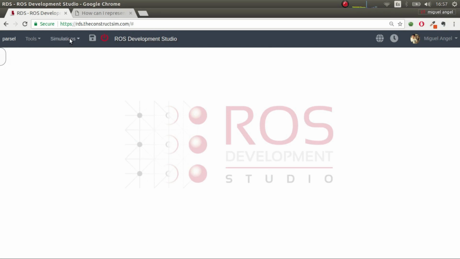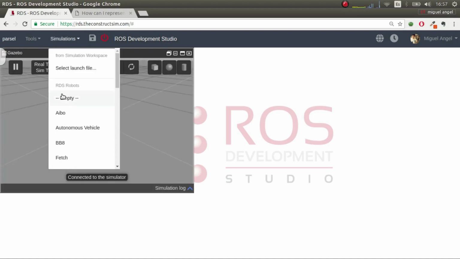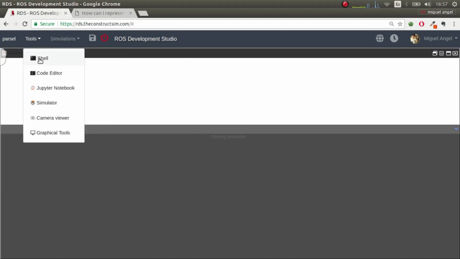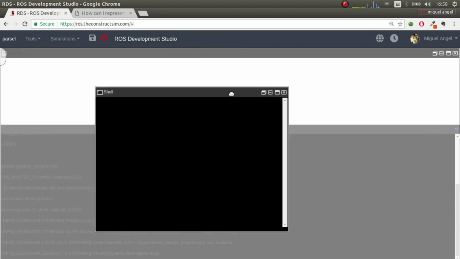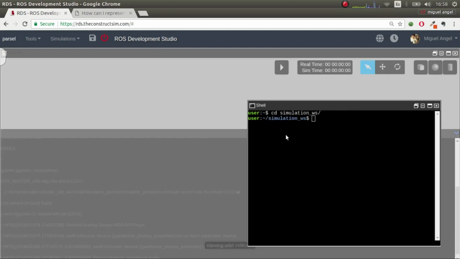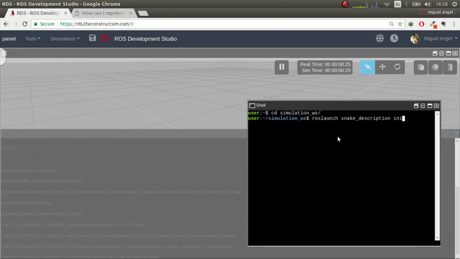Okay, so what we do now is launch first a simulation. So let's launch an empty simulation here, and while it's launching we can put a shell around here. And let's go here, roslaunch snake init.